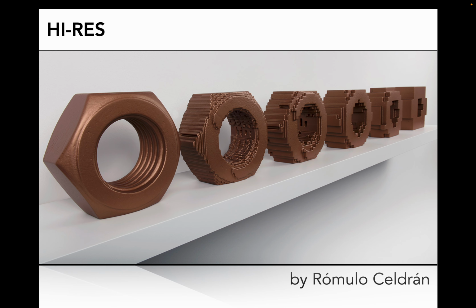So this is an artist, actually. This is a real sculpture from a Spanish artist called Rómulo Celdrán, and it captures in a way the essence of this course, right? We're going to try to improve the finite element approximation by increasingly refining our meshes, right? So he comes from an optics perspective, right? So you see all these pixelized nuts. But we do that also from mechanics, right?